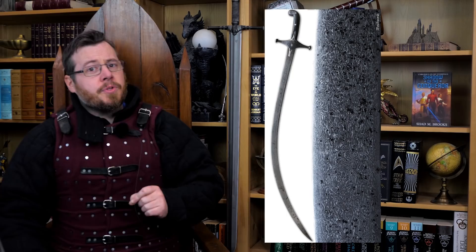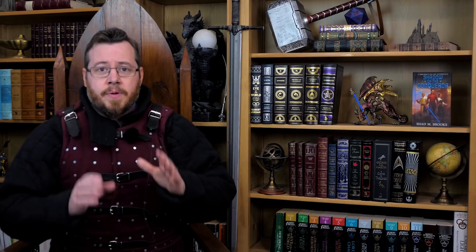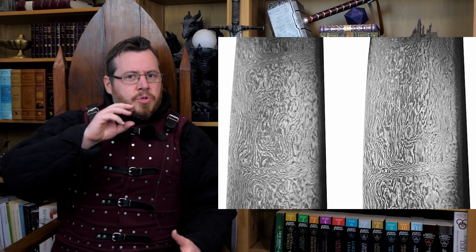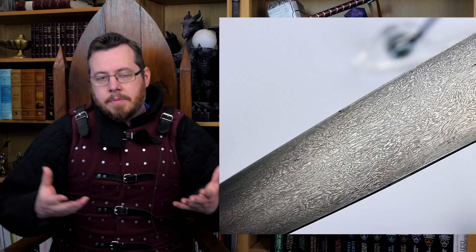True, proper Damascus steel is a pattern that naturally arises from the microstructure of the steel, if you also use the right elements — including vanadium, which SciShow does mention. You can identify true Damascus steel versus fake if you know what to look for. Going forward, I'll refer to it as 'Wootz Damascus' since the misinformation is so widespread. The look of proper Wootz Damascus is almost liquid — patterns with no sharp edges, flowy, like ripples in water. We have surviving antique blades of true Damascus steel to confirm this.